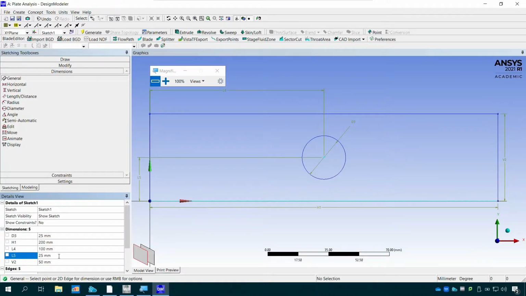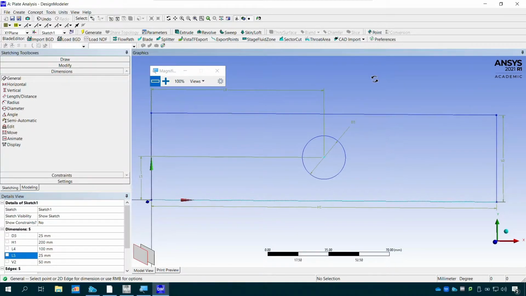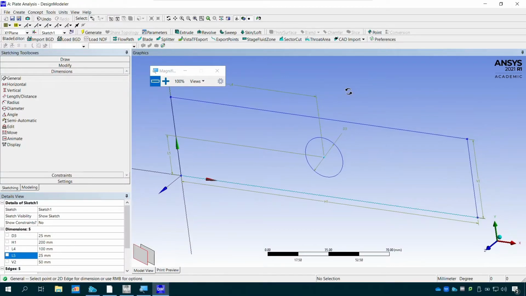Once I finish everything at the 2D level, I need to either hold down the scroll button and rotate the model to the 3D geometry, or you can click on the rotation controls on the top. Whenever you want a fit, in case you don't see your model in full, you can click on here or use F7, which is zoom to fit. Once you do that, I want to convert the 2D geometry to 3D.